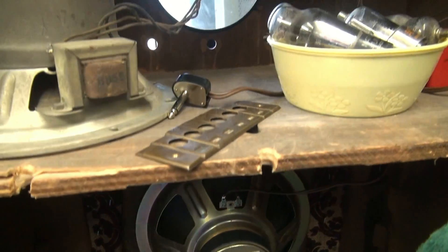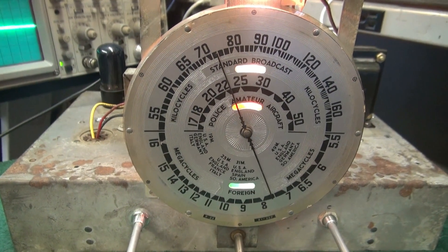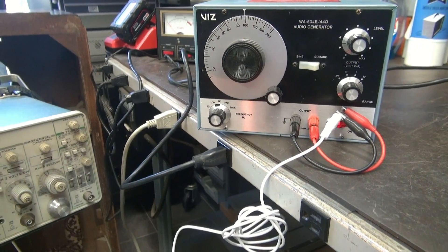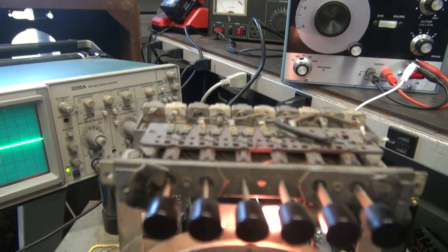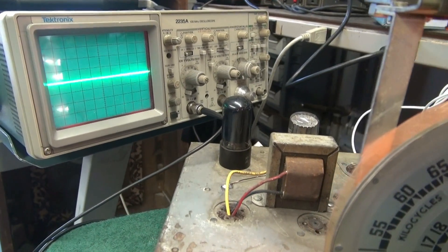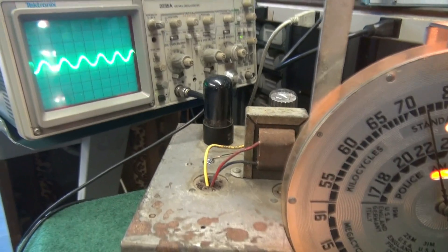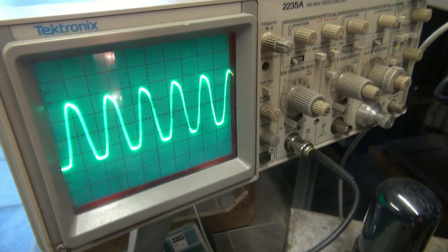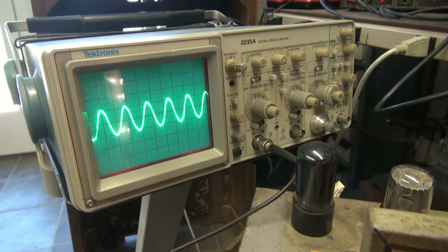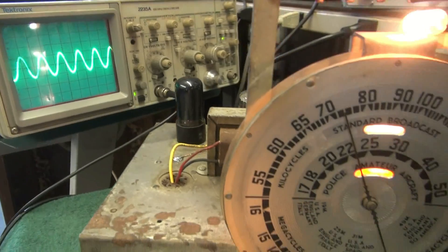Next I'm going to test the amp on a scope, and then we'll do a live demo. Here is a functional test of the amplifier using an audio generator set at about a volt at a thousand hertz, which represents the level of an MP3 player. I've got a scope over here monitoring across an 8-ohm dummy load resistor. I'll crank up the volume - see the sine wave. If I really crank it you see a little bit of break up; that's absolutely perfect. Here's my tone control - a little treble, a little bass. Everything looks good, let's see what it sounds like.